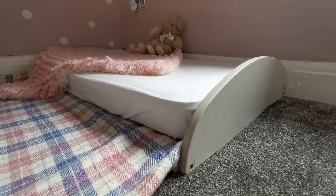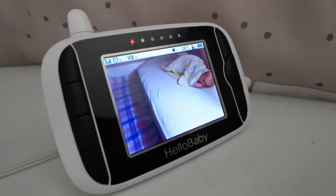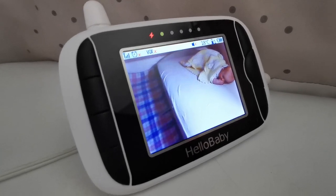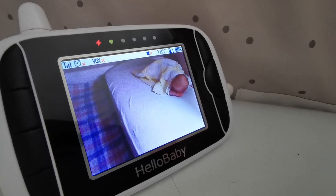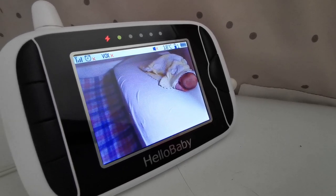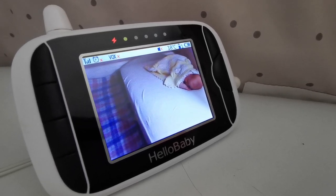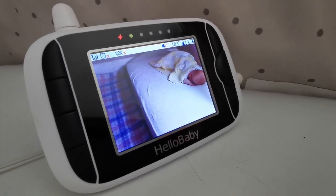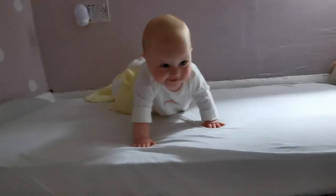I'm quite happy with the outcome. She is just waking up from her nap in her new floor bed — she's just kind of looking around, she doesn't really know what to do, her little eyes are peeking. I've baby-proofed the room as much as I can. The idea of the Montessori ideology is to let them explore their own surroundings a bit more, so it's meant to help develop their confidence.